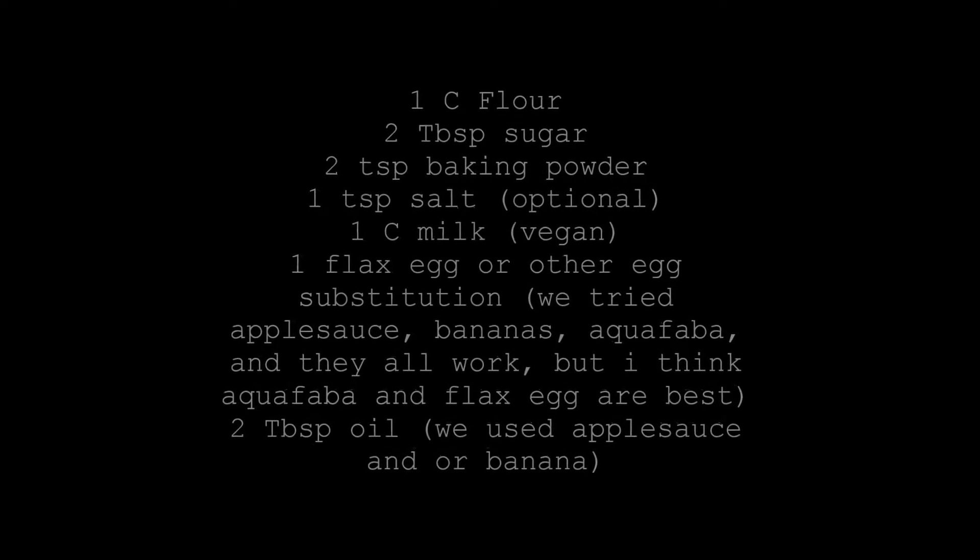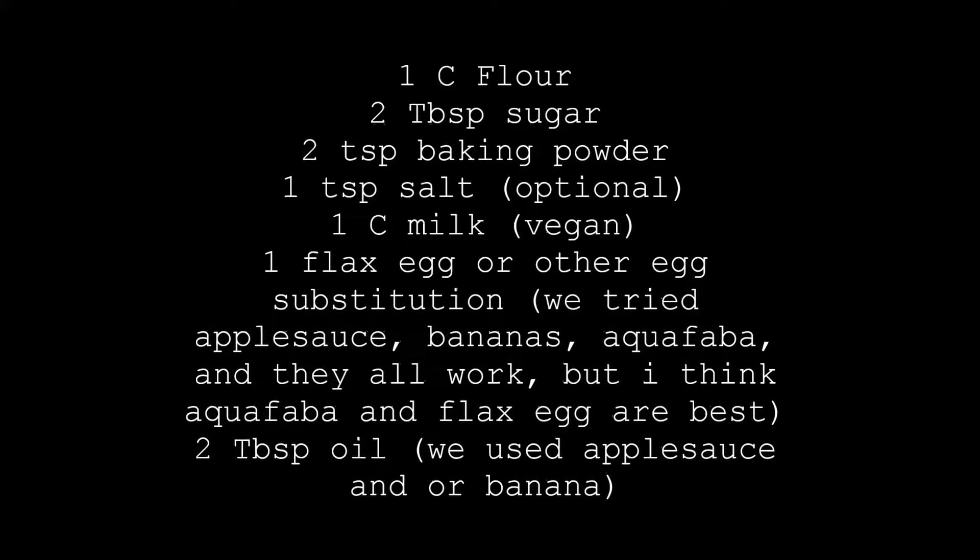I'm going to try a different recipe and I'll share the old recipe if I haven't already. This new recipe is very simple — my friend from the Ion Health channel led me to it. I basically just took a regular pancake recipe and veganized it. I love simple. It's more of a free-form recipe: one ripe banana, milk, and flour. You do about a cup and a half of flour to about two-thirds or three-fourths a cup of milk. You can add a little more flour or milk as needed. I'll let you guys know how they turn out.